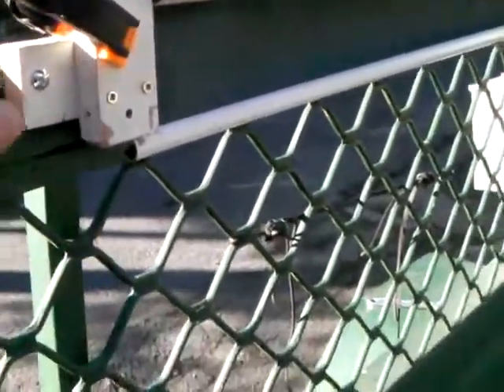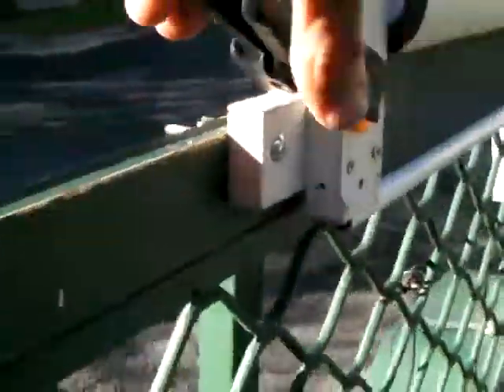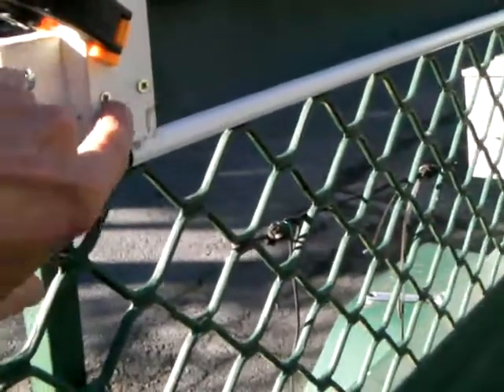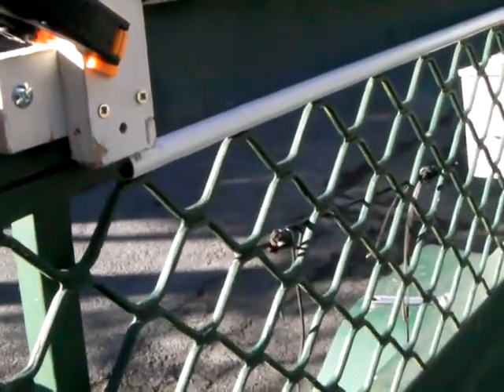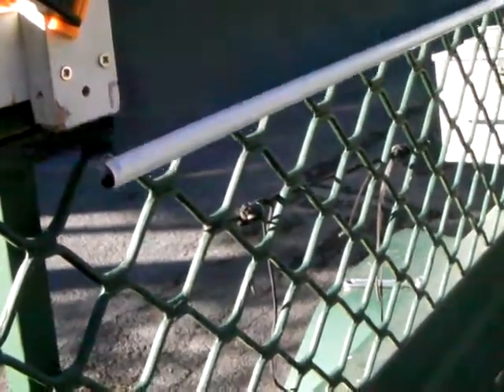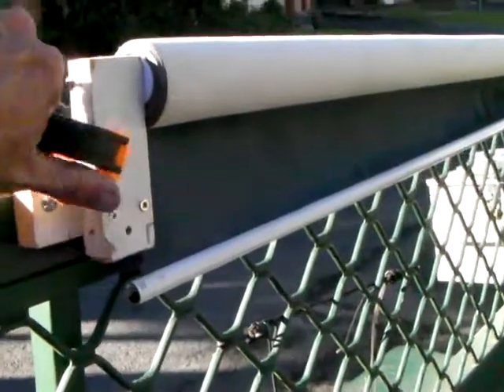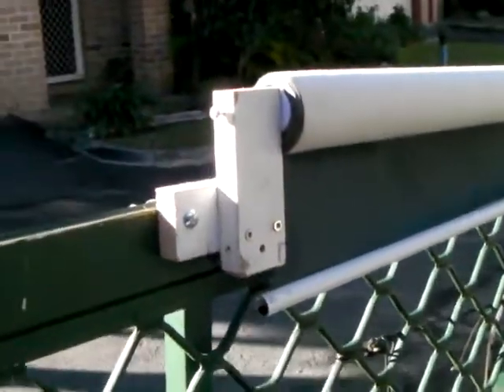Here you can see I've put the bolts right through this and I've got to tighten them all up. This clamp was holding these two bolts in here, there's a screw going through here into here, and I've countersunk the hole. You can see it's actually a bit loose - loosey goosey - so it's kind of working. This part can come off actually, and we'll just finish off now.